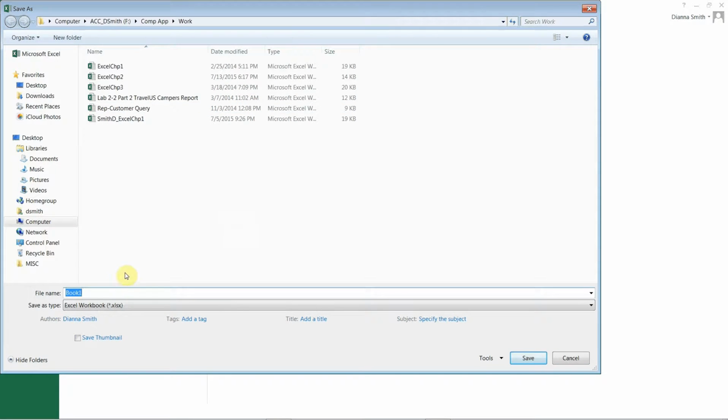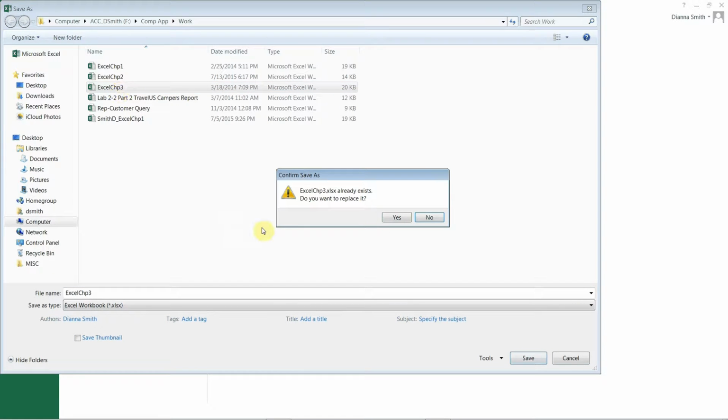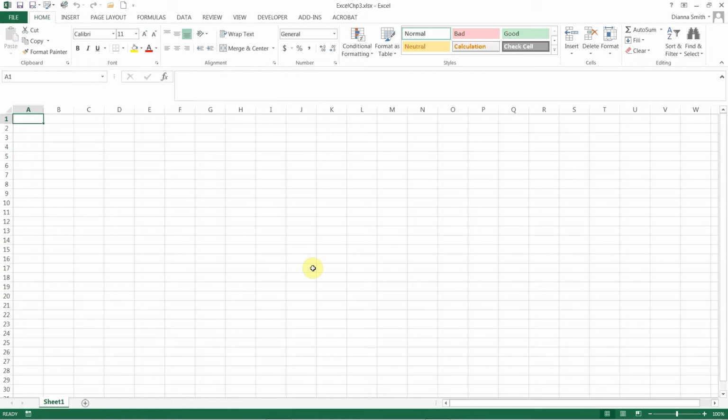And since I haven't gotten to the name yet, we are going to call it last name, first initial, Excel chapter 3. And then when we get to the name, you're welcome to change it to that name. Do a save as to change it. The name is incredibly long on this one, so totally your choice.